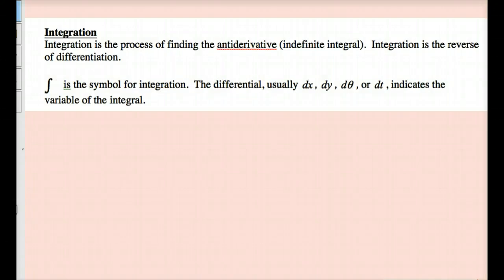So this is your Banana Blast packet on page 1. And the definition of integration is the antiderivative. So, let's take a look at our different prefixes. Anti means the opposite of it. So antiderivative means I need to find the opposite of the derivative, which is the integration. It's the reverse form of whenever I take a derivative.